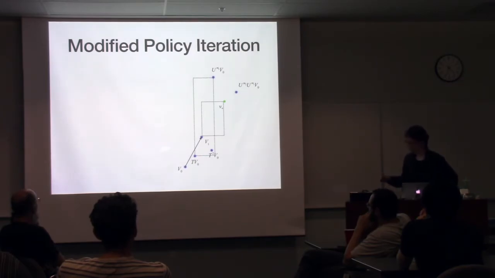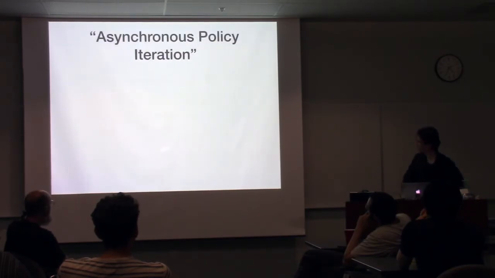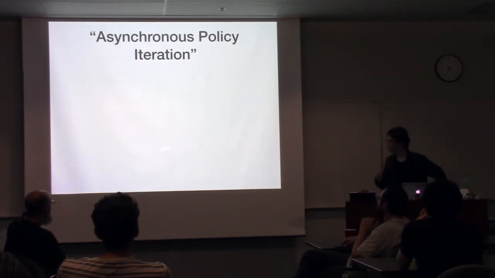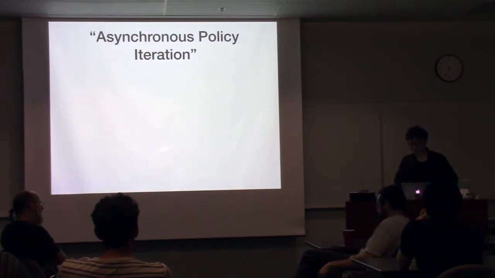rectangle. And now for v2, you also have this new lower bound and a new upper bound. But as I mentioned before, v2 can't exceed v star, so it's going to be inside of this rectangle. And you find v2 here. Okay, so this is MPI. There are more methods, but I might not have time to cover them today. So I will only talk about methods and their conclusions.